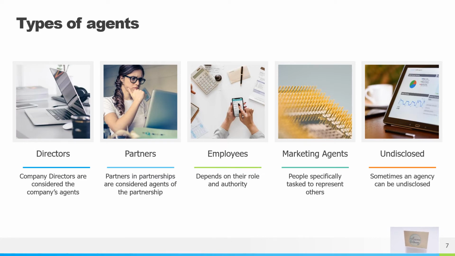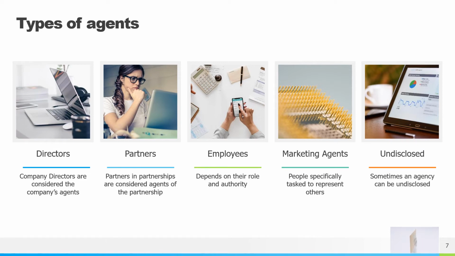For instance, company directors by default are the agents of the company. So if you're named as a company director on the information, every company has got its information about who is running it publicly available. So if you check, in X company, who is the director, and you get a name there, if you're dealing with that person, then that person represents the company and you don't have to worry about it. Equally, if you're in a partnership, each partner of the partnership automatically is an agent for all the other partners.